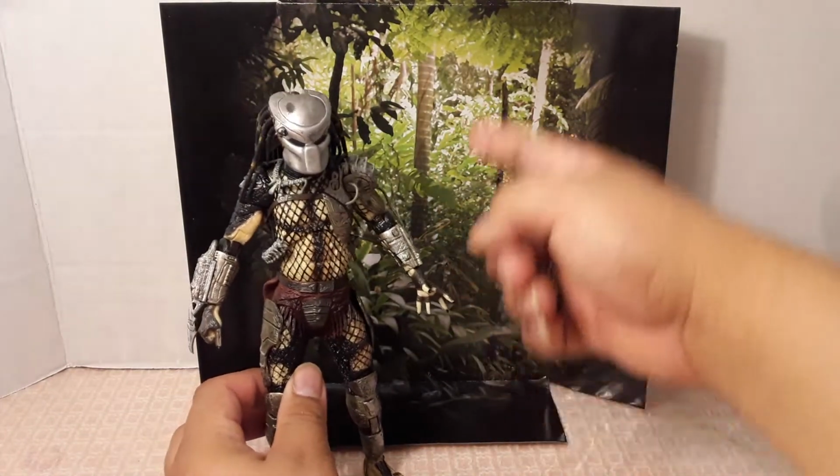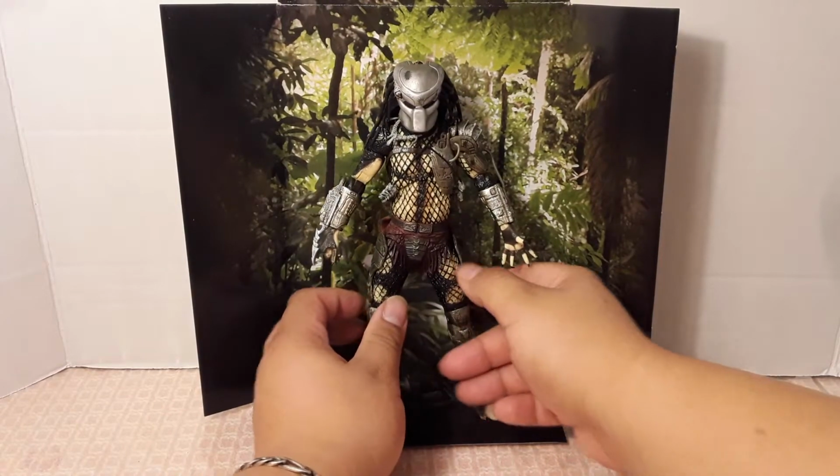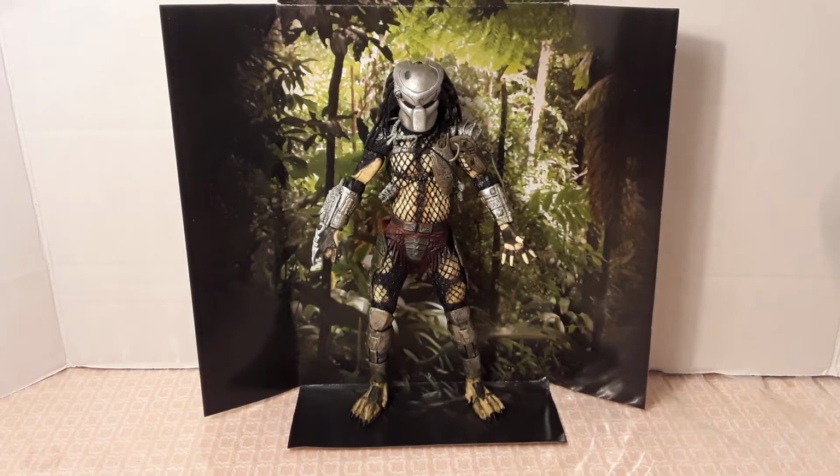And yeah, I really like this background because it completes the figure, because he's the jungle hunter. The jungle hunter's the one who started everything. It's the one that made all of us Predator fans. And yeah, I just had to get this Jungle Hunter Predator. I have so many variants of Jungle Hunters from Neca, from McFarlane, and from Leonard recently. But I knew as a Predator collector and a Predator fan, I had to have a Predator Ultimate version.